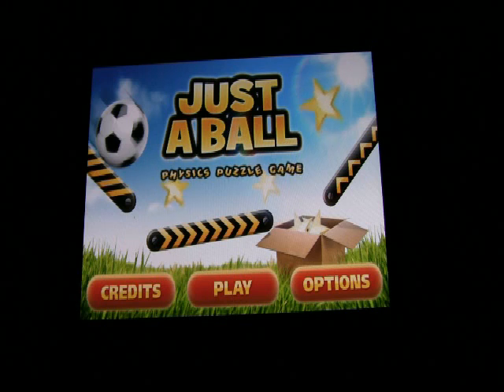I give this game five stars, and here's why: it does exactly what it should do — it keeps you entertained, it's not expensive, and the graphics are fantastic, especially on the iPad. I really like the amount of room I have to work with things, and I feel like there's plenty of room for the ball to move around. I don't feel confined or restricted. It's just a great little app.